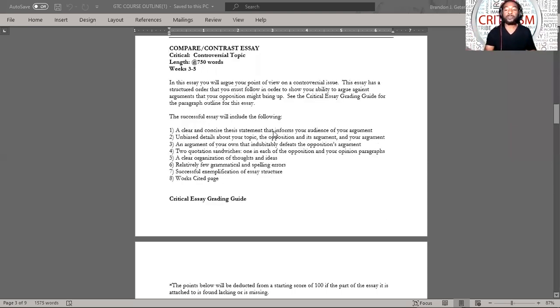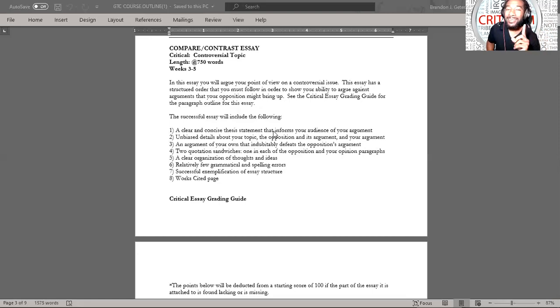And this is the description for the essay. So it's a controversial topic, we call it the critical essay. With this essay, you have to pick a topic that's controversial. Usually if we're in class, your theory or your argument must be controversial enough that somebody in the class has to disagree with you. If everybody agrees with you, it's not controversial enough, and I'll make you choose a different topic. So pick a topic that's controversial.